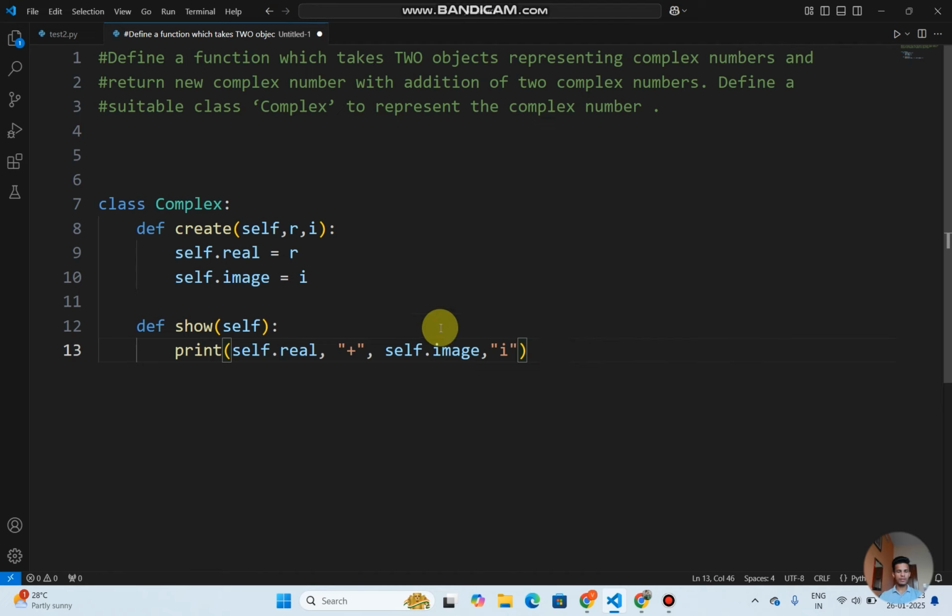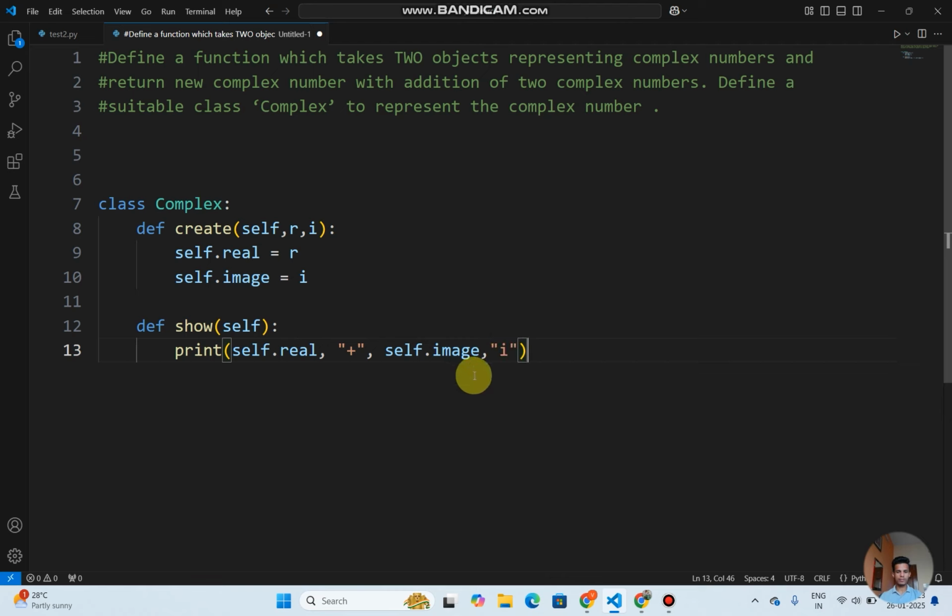In this line, by printing self dot real, we extract the value stored in self dot real, and plus is in quotes, so it'll print plus as it is. Self dot image is the value we extract here, and as it is an imaginary number, we have to add i to it.